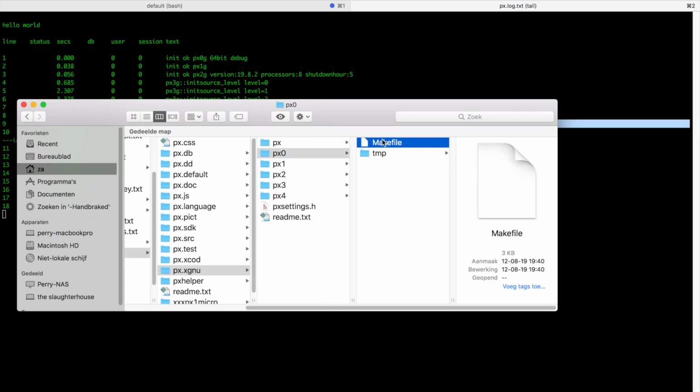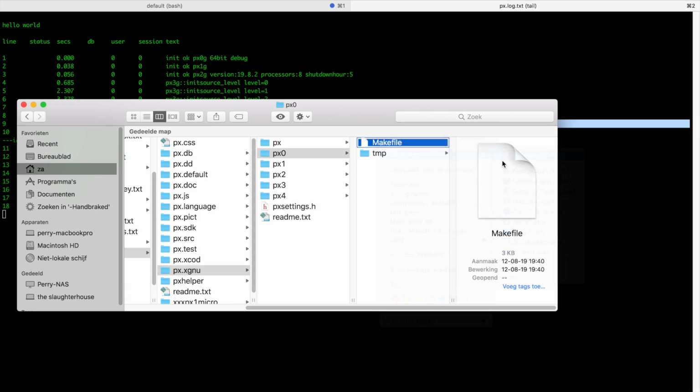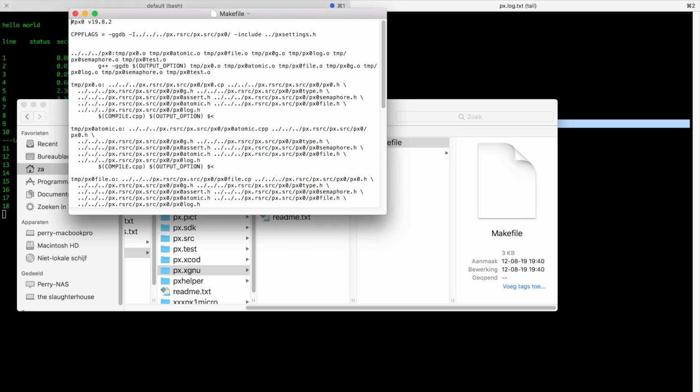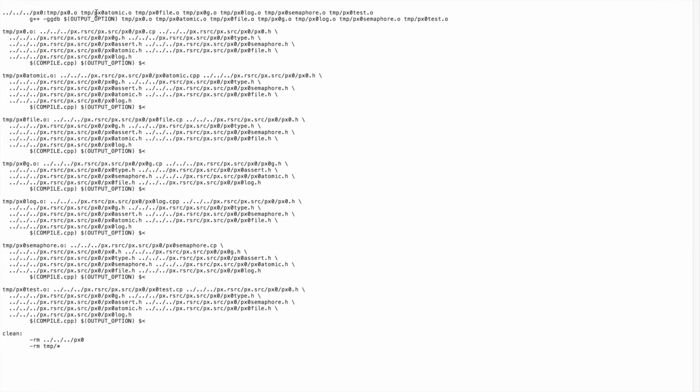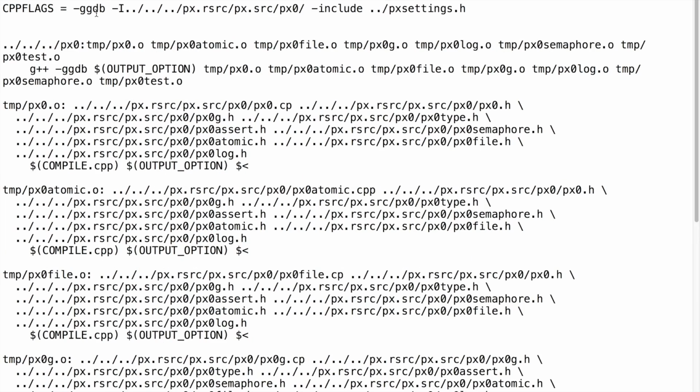If I double click it, I don't know what will happen, so I will ask to open it with a text editor, why not? This is the make file made by px itself.